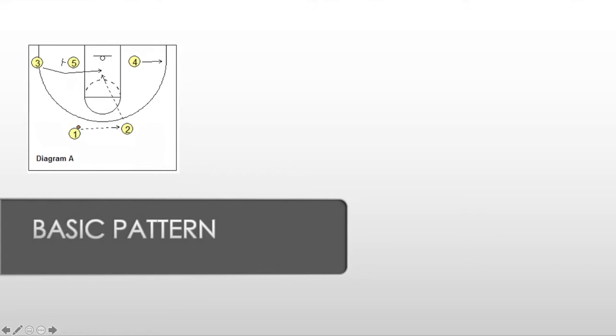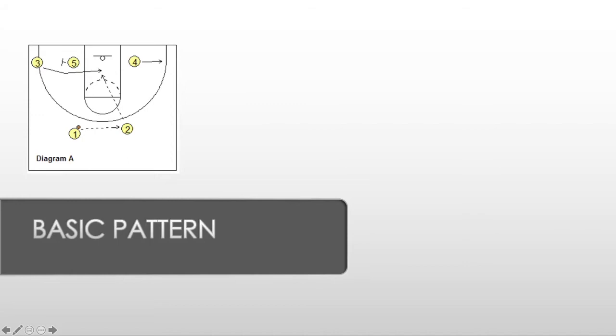Okay. So the 1 has the ball up here, and in these dotted lines, and I'm sorry, I should have given you the diagram legend, but I'll explain it to you. These dotted lines indicate a pass. These solid lines indicate player movement, like a cut. And this solid line with a bar at the end of it represents a screen.